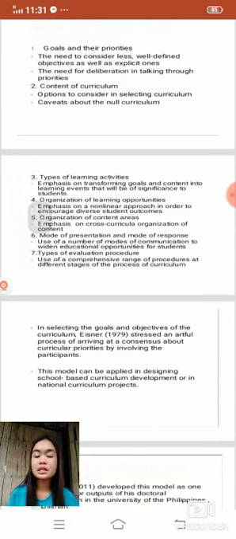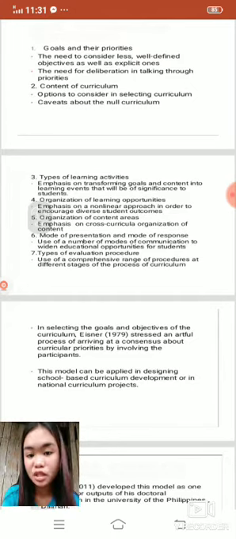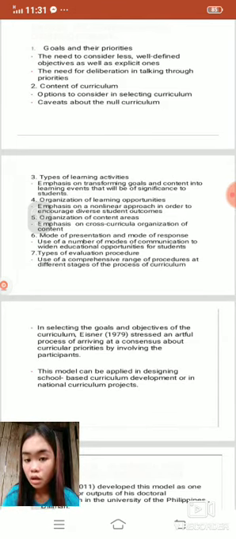Number two is the content of curriculum, considering options in selecting curriculum content. Then number three is the types of learning activities, with emphasis on transforming goals and content into learning events that will be of significance to students.